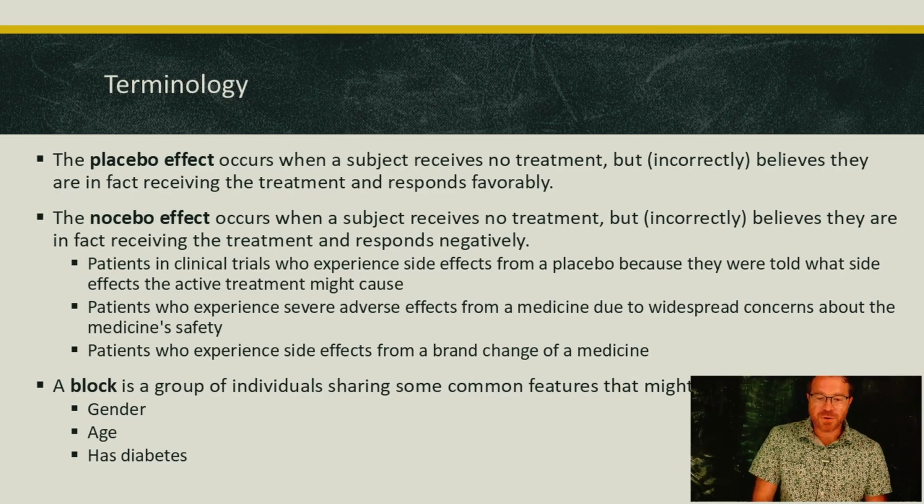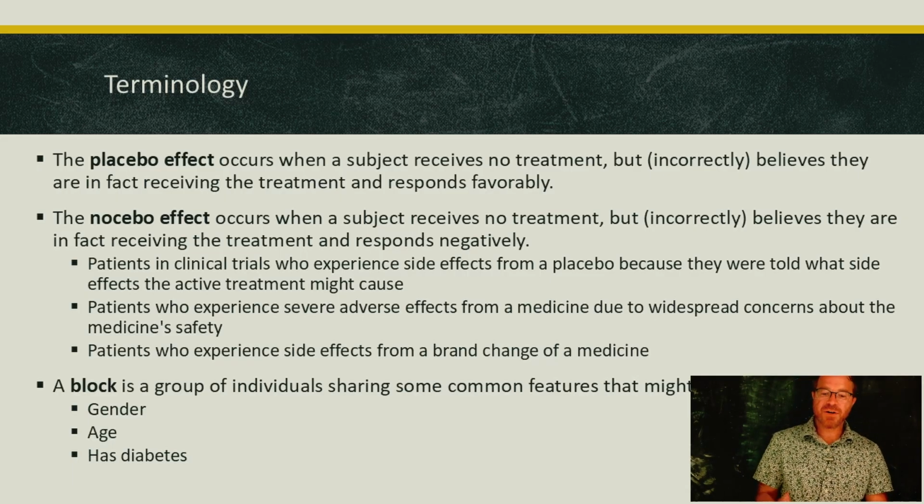Patients in clinical trials who experience side effects from the placebo because they're told of the side effects of an active treatment, this might cause the nocebo effect. If you're told that we're giving you this new treatment, and some people have reported that they get headaches, dizziness, and nausea, well, now you're on the lookout for headaches, dizziness, and nausea. So every time you get a headache, dizziness, or nausea, you suddenly attribute it to the medication that you think you're receiving, but you're actually not. It might just be day-to-day life where you would have those things, but you wouldn't think anything of it because maybe the headache's really not that bad. It's just a minor headache. Maybe you got up a little too fast and you got a little dizzy. Now you're associating it with those side effects because you were told about them.